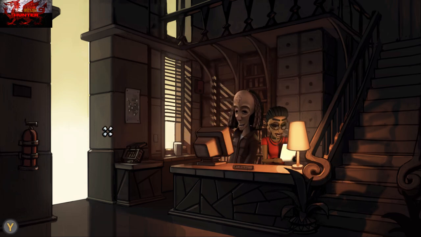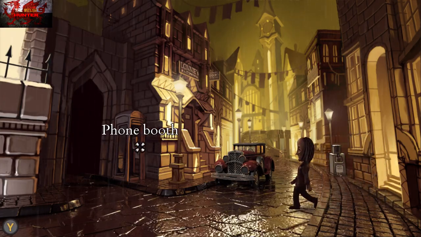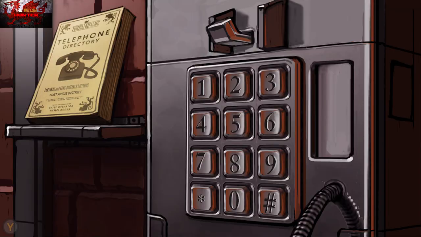So we need to go and find the McSandwich guy. So what we're going to do is head out back to the left. We're going to go into the phone booth again. Man, we walk so slow. It must be his eight heads keeping him down, to be honest. And then what we're going to do is choose this number. 5-1-0-8-4-2. And there we go.